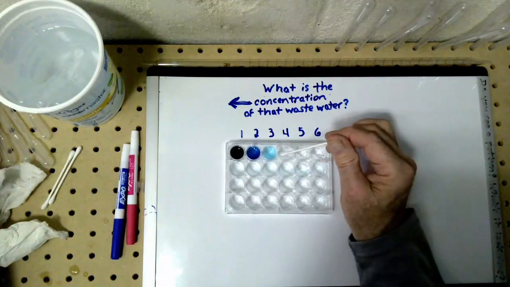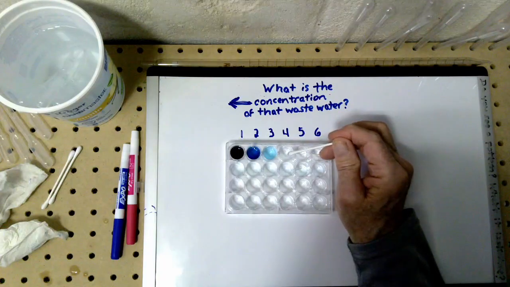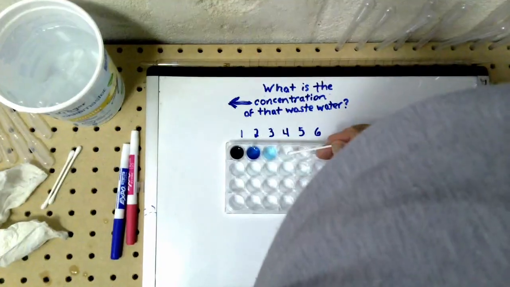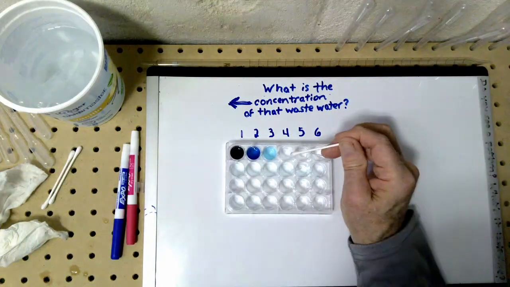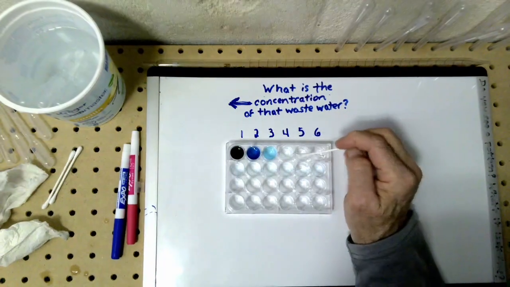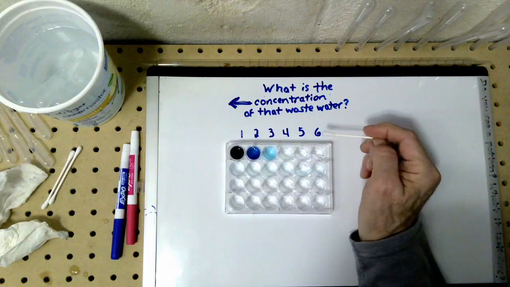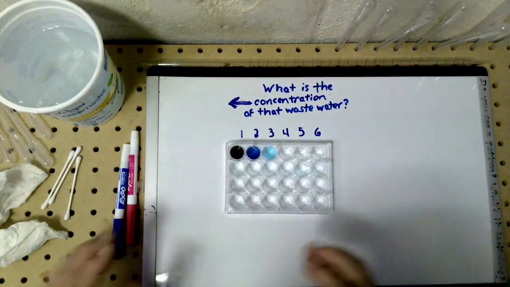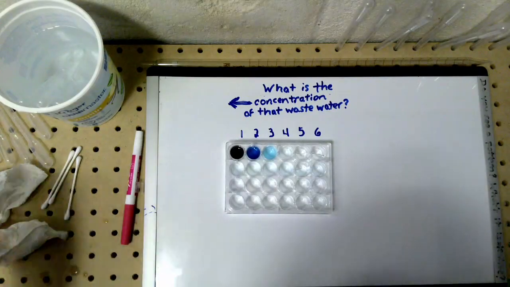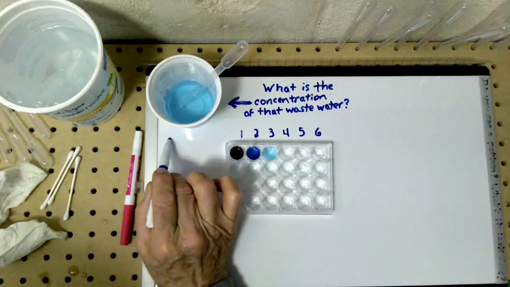But that would make me think 1,000, but here I think it's 10,000. I don't even really, if I just look at that, I think, wow, they all look the same. But there is some still food coloring in this one and this one. Now, that means that the wastewater, which is our unknown. This is like our unknown.